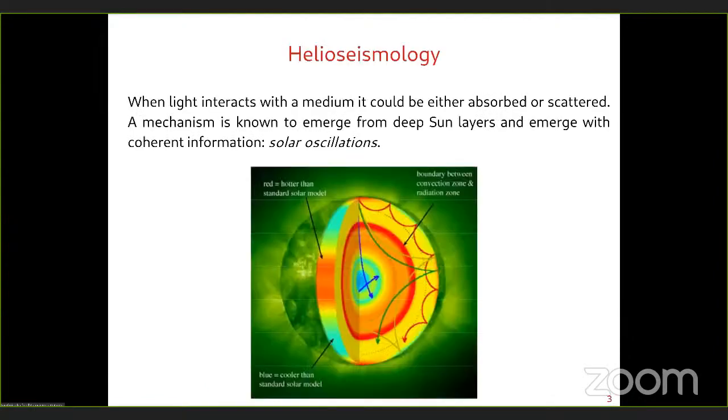Okay, so let's start with a little introduction. Helioseismology is this branch of solar astrophysics which helps us to understand solar interior conditions and properties. This is done by measuring oscillations happening at the solar surface. The image at the bottom here shows traces of a certain kind of waves which have this property that as they travel to greater depths in the solar interior, since there is an increase in the sound speed value, they refract back to the surface. When they hit the surface, we analyze those disturbances and study these interior conditions.